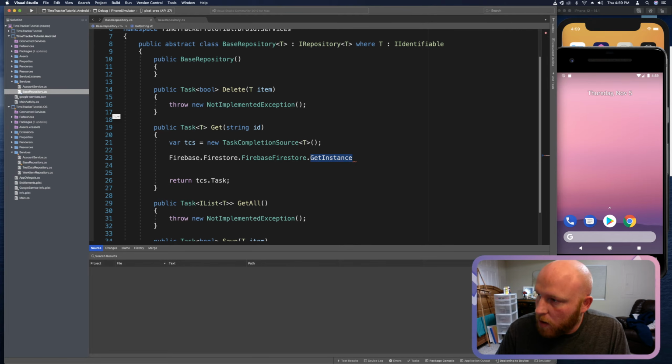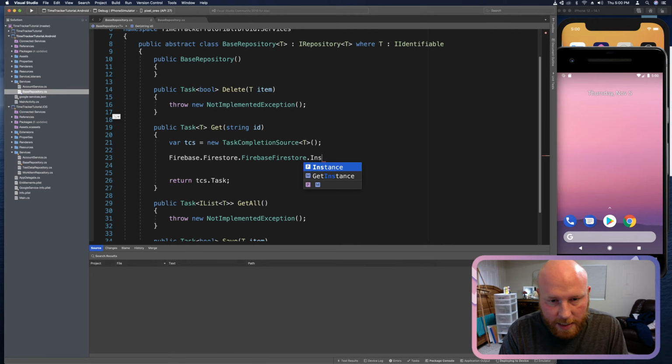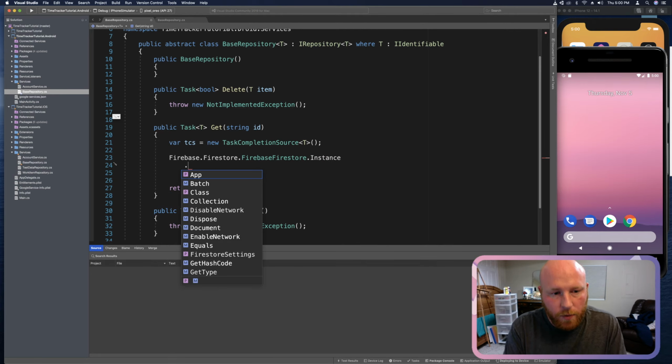All right, hold on one second. I think we can just use instance. Yeah. All right, so from here, we're going to use Firebase Firestore.